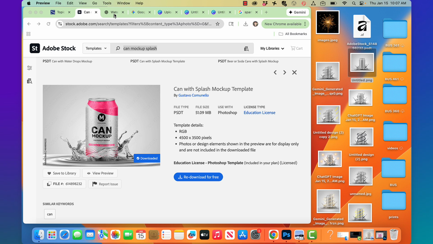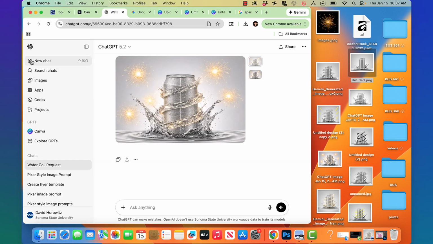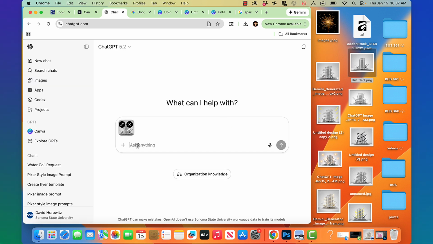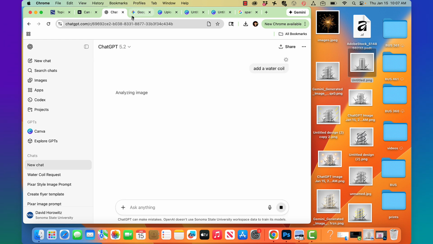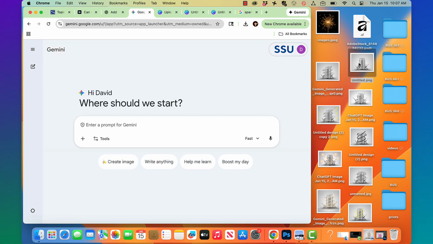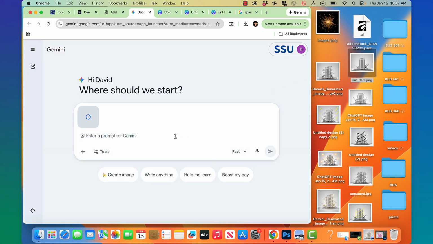Okay, so let's bring it into a new chat in ChatGPT and say add a water coil. Then let's do the same thing in Gemini, start a new chat and say add a water coil.